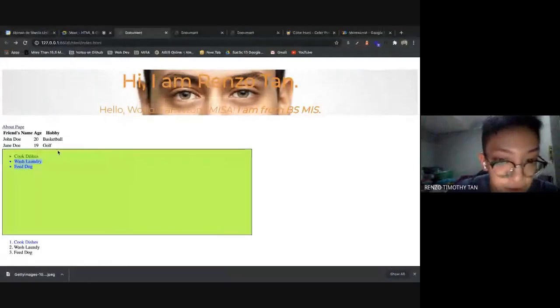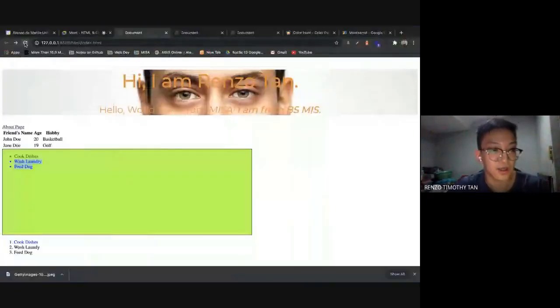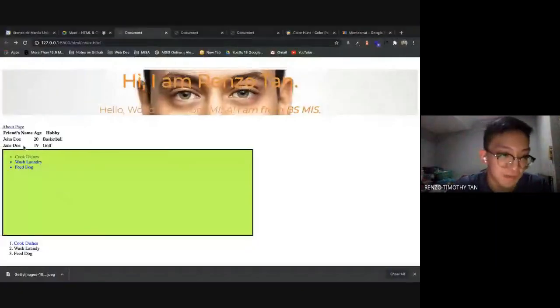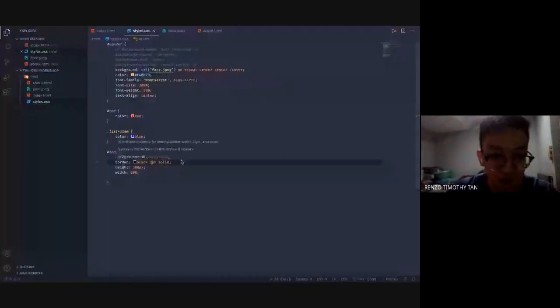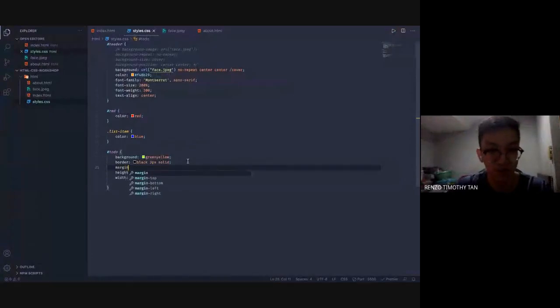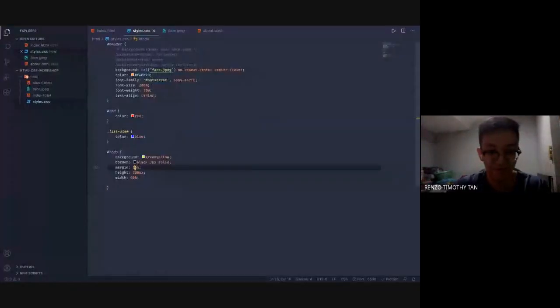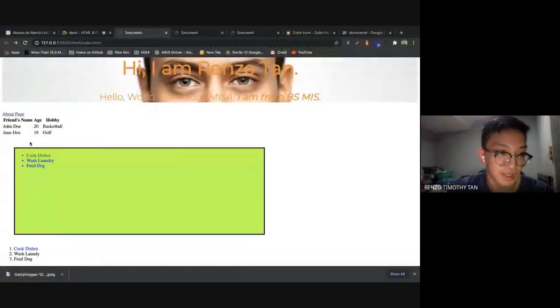And there you can see it gives you a border. Let's make the border bigger, 3 pixels. And there it gives you the border. Now what if we want more space in between? As you can see, it looks squished. To give space between elements, we can use something called margin. Margin, then let's say we wanted to have 10 pixels. Let's give it more, let's say 40 pixels. It will give margins.